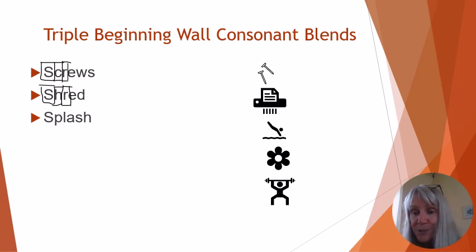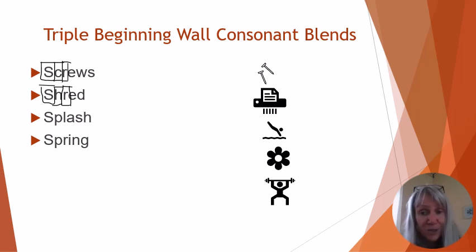Now that flower represents the time of year it is now. Spring, spring. So three sounds. So I hear the S sound represented by an S. I hear the P sound, which will be represented by a P. And I hear the R sound, which will be represented by an R. Spring, spring. I would put a box around the S, I would put a box around the P, and I would put a box around the R. We have another triple consonant wall at the beginning of our word part, or in this case, single syllable word.